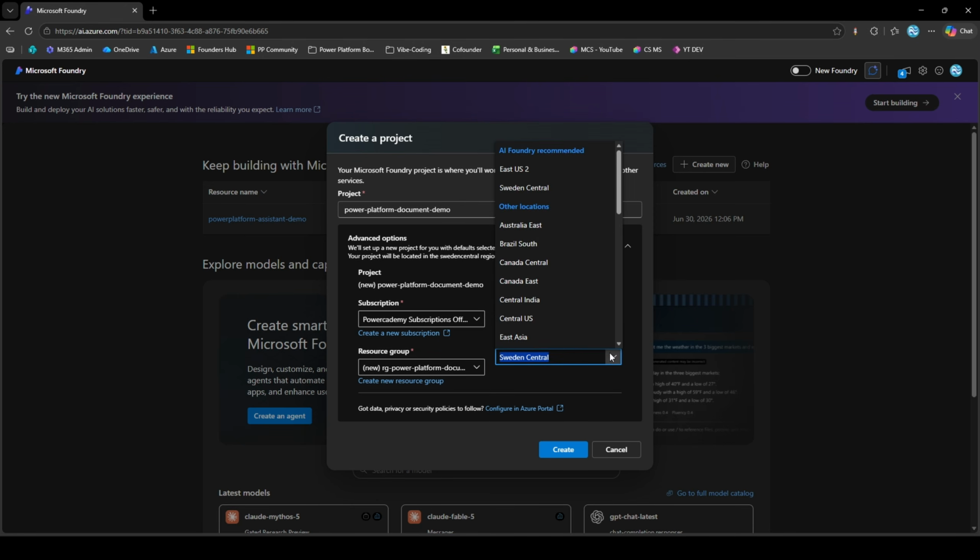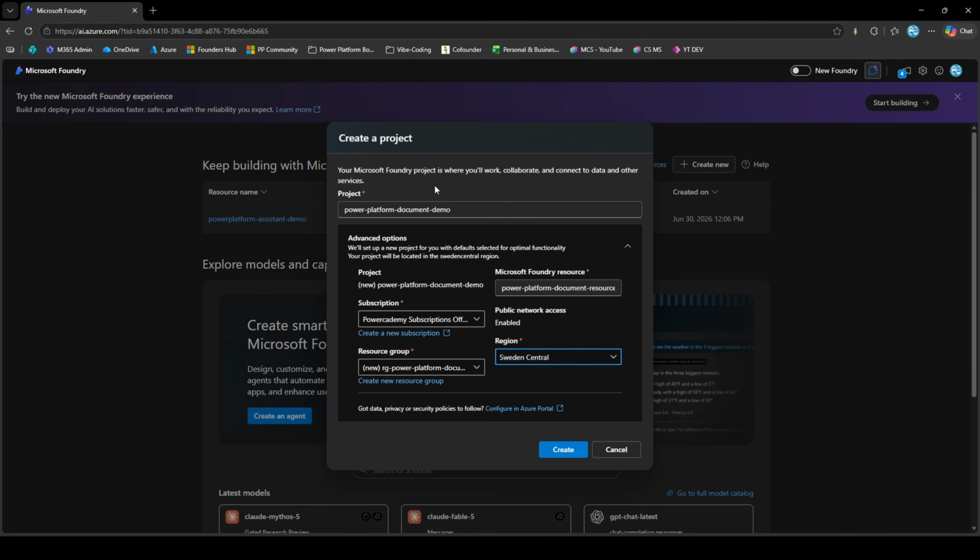Of course, we have region as well. We have 2 AI Foundry recommended, so I always recommend for people in Europe to select Sweden, and for people who are in America, of course, to select East US. We can select Sweden because that works for us. Please do understand as well, if you do select any one of these other locations, there might be some areas which aren't supported. So something to consider and read through in the docs to make sure you know what you're getting with your region, because you don't want to be locked into something, where you're trying to build a solution, you're trying to work towards something and you can't because you're constrained to your region. So just make sure that that is considered for you.